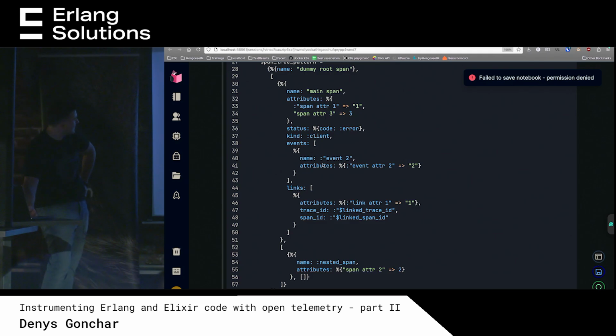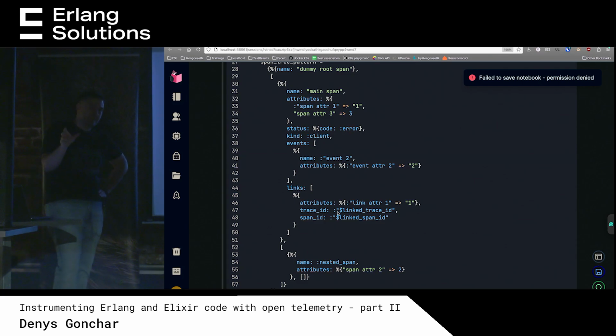The event has an attribute as well. The link is added with an attribute, and it's already here. Here is a nice thing. It actually works pretty similar to a match spec for ETS table. When you use some atoms that start with a dollar sign, it doesn't check for equality.